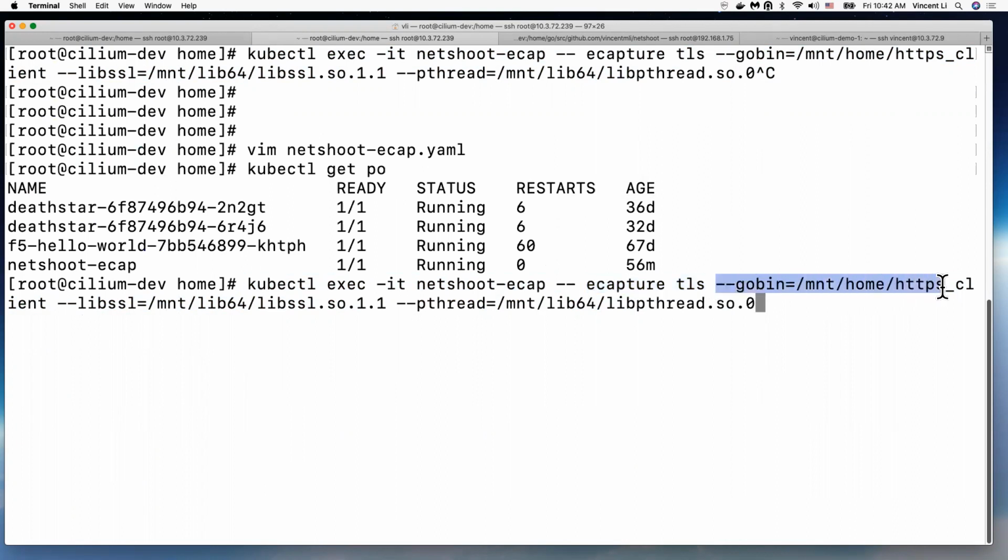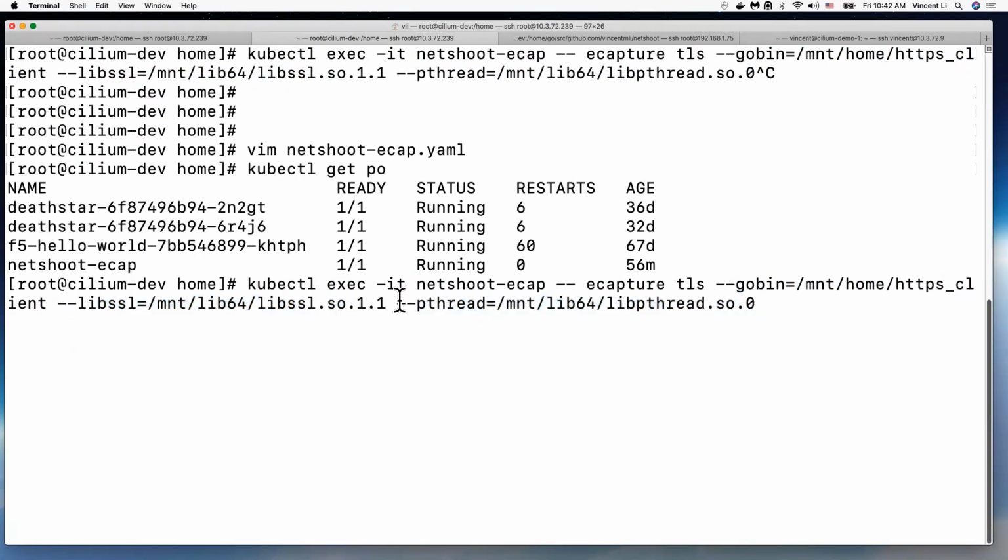This is the new feature we are going to test, the --go bean option, which specifies your Golang-based app with a TLS library. At the same time, I'm also going to test the OpenSSL library based collection.